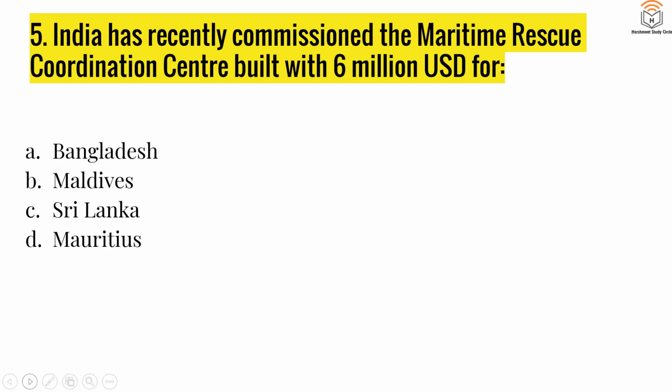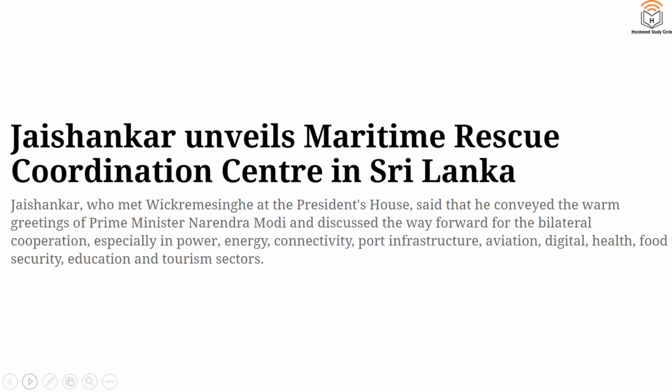Next, question number 5. India has recently commissioned the Maritime Rescue Coordination Center built with $6 million US for which of the following countries? Bangladesh, Maldives, Sri Lanka, Mauritius. So in which of these countries India has recently built their Maritime Rescue Coordination Center? The answer here is C, Sri Lanka. It is in Sri Lanka, rather, where we have commissioned this. It was recently inaugurated by our Foreign Minister, Sri S. Jaishankar. He was in South Africa a few weeks back and he unveiled this Maritime Rescue Coordination Center.